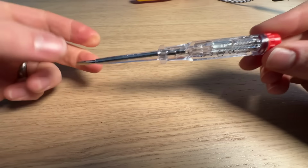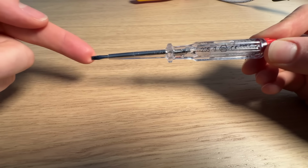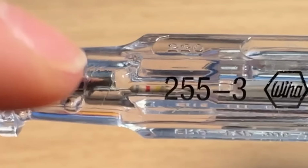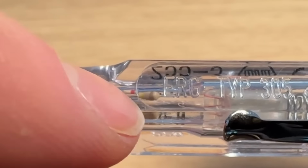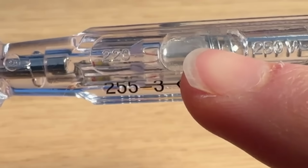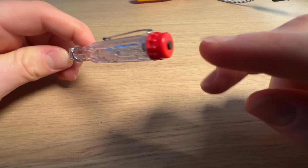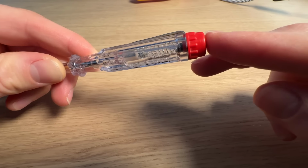So back to how these screwdrivers actually work. You've got this metal stem that goes all the way up to here, and this is what contacts your live conductor, and then it comes up here, and you can see just about in there, there's a resistor in there, a little bit of wire that attaches to this stem. Then from here there's another little piece of wire that takes you up to your neon bulb here that you can see through here, and then on there's a spring attached to that which goes all the way up to the top to this button on the top. Now what's interesting is it works whether you push this button or not, so as long as you're just touching the button it lights up.